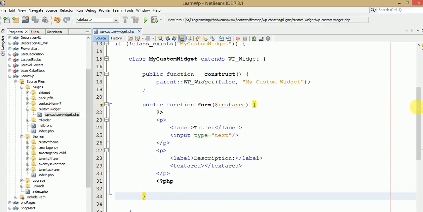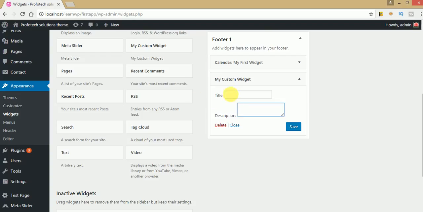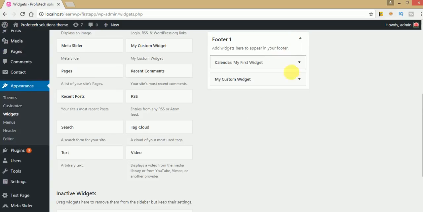Suppose we are going to insert some value in that, like title is online web tutor, and here is some domain introduction part. Okay, so when we click on the save button, it does not retain the saved value for now. If you click on refresh, the saved value actually does not appear in these boxes.